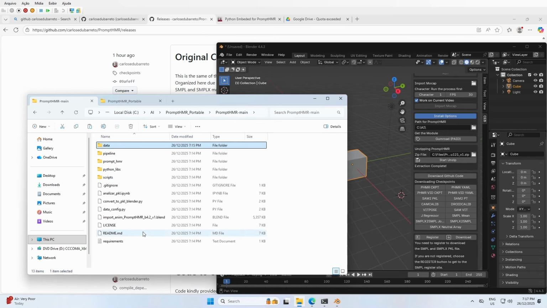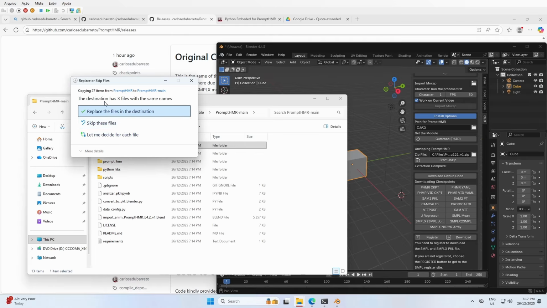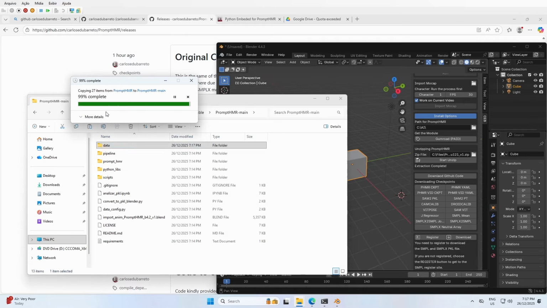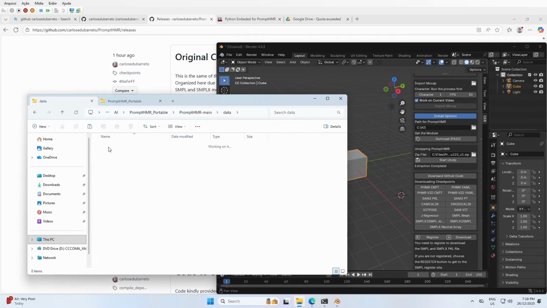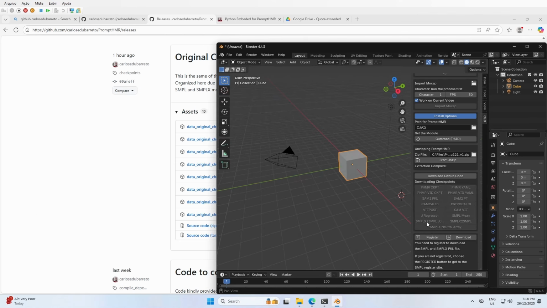So you can go back one folder and paste the data folder here. So you can choose to replace. And here you have most of the checkpoints. So you see that it's already checked because they are grayed out.